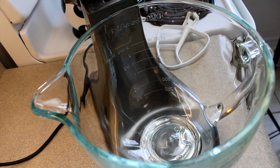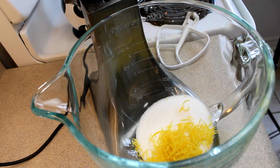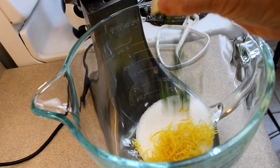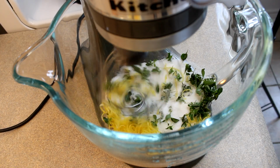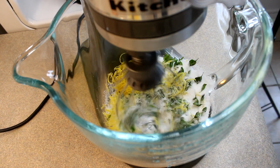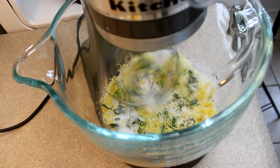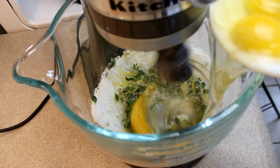12. Hello everyone, starting off with a large bowl and 3/4 cup of white granulated sugar. Add to that 5 teaspoons of lemon zest and 2 teaspoons of chopped fresh thyme. Then put the whisk attachment on and you're going to whisk this together with the sugar in 1 or 2 minutes until it's fragrant. And that fresh thyme smells wonderful.